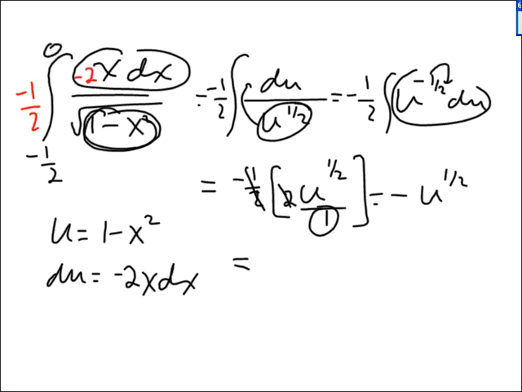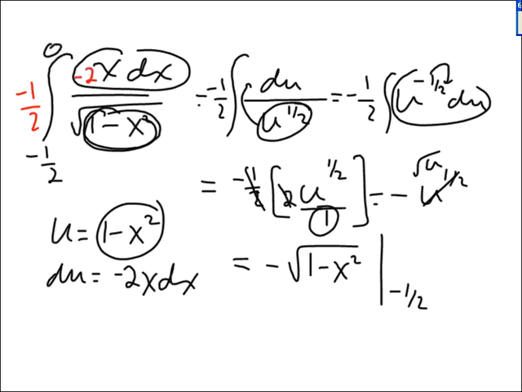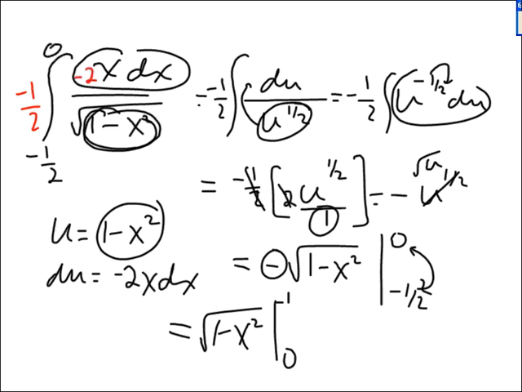And then you substitute back. You could rewrite that as the square root of u. It's negative the square root of u, but that's u, which is 1 minus x squared. You want to evaluate this from negative 1/2 to 0. I just hate having a minus in front. I can't do it. It's just too hard for me. I'm not lying. So I interchange those values. Put the 0 on the bottom, the negative 1/2 on the top. When you square negative 1/2, because it tells you to square it, you get a quarter. 1 minus a quarter is 3/4.